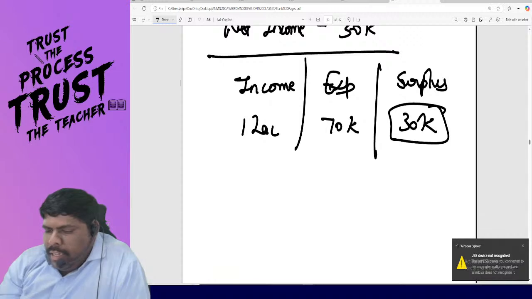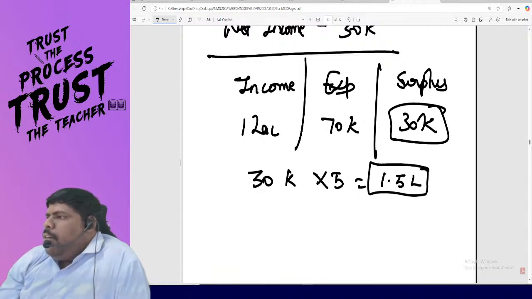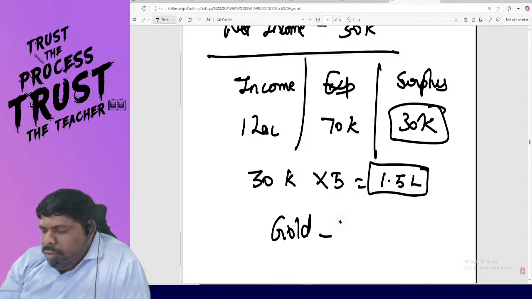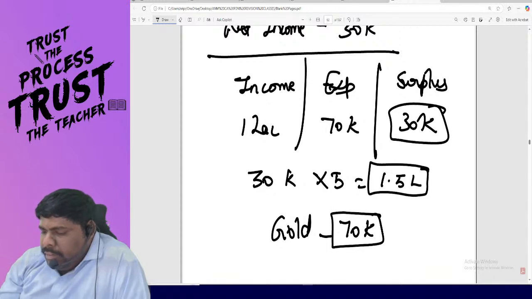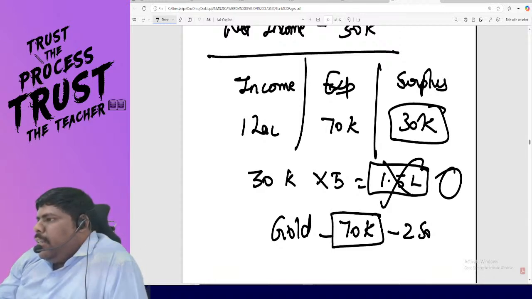See, if it is 30K per month, just assume it was for 5 months. It is 1.5 lakh. Okay, what will your mother do? They will go for gold. Or if out of 2 children one is a female child, the mother will not take it for herself. They will normally give it to their children. As of now, 1 sovereign is 70K. If you are purchasing 2 sovereigns, this income of 5 months is gone. This is what will happen. Don't think that there is no saving. At least they have some 2 sovereigns of gold.